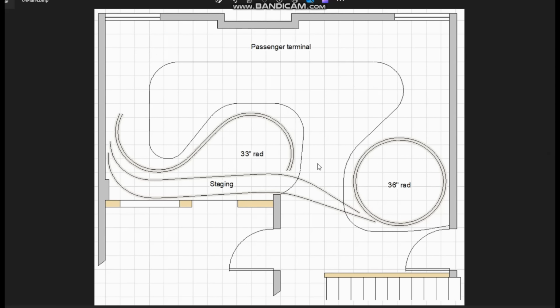Here's another variation going back to the previous footprint, where we talked about the possibility of having two routes through the passenger terminal, one that joins all the levels, and another route that just stays on the upper deck, crossing over the entry on a lift bridge. The turnouts for the staging yard can be on the bridge to save length, allowing the trains to be staged starting right at the very end of the fixed benchwork.